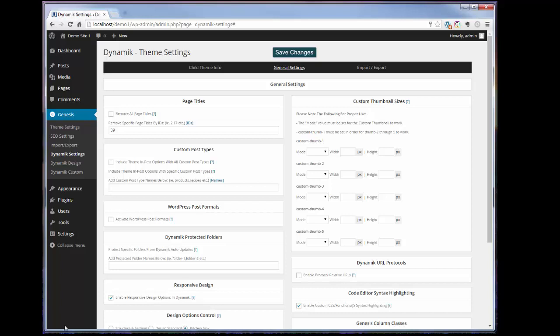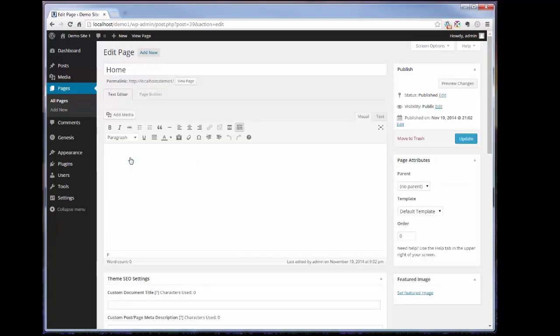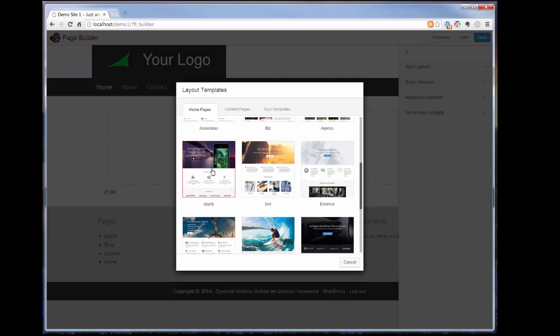Okay. That's pretty much it for the theme for right now. So let's go ahead and dive right into Beaver Builder. We'll go to Pages, Home. Now you can select it directly from here, or go to the Page Text Editor and select it right there. Now with the commercial versions, you'll have these layout templates available to you. Otherwise, you just end up with a blank page. So for this demo, I'm going to select one that I'm kind of used to using, the Appify template. So just select that.